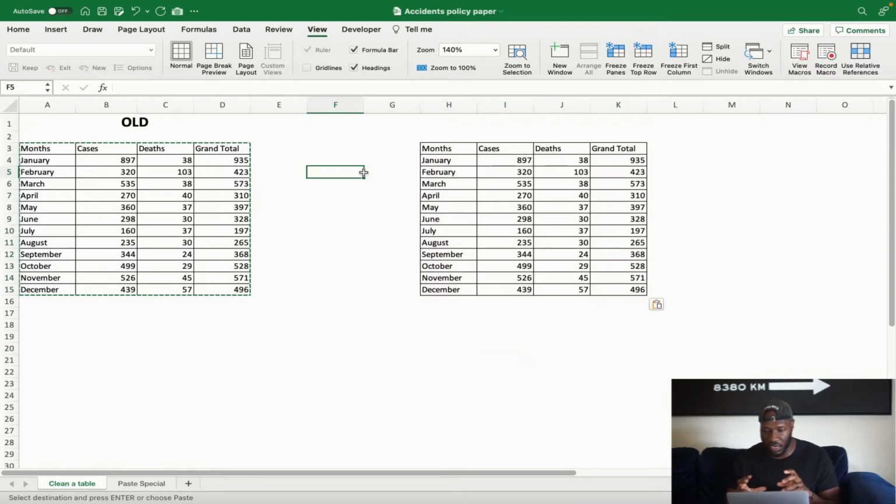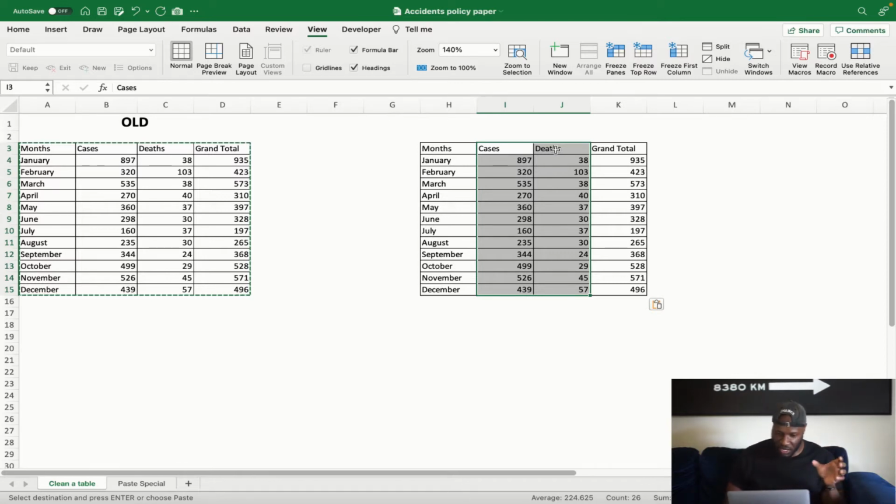I want to view the data in a way so I can see the trends in the cases. The cases are here and the deaths. So a trend in the cases and the deaths over time, so over the months. So if I want to see the trend, again, a graph is probably better here, but again, I'm just insistent on using a table just to show you how to modify a table in this case, okay? So if you want to see a trend, then it makes a lot more sense for the cases and the deaths to be on the vertical axis, or just the cases and the deaths appearing where the months are, and then the months appearing at the top.